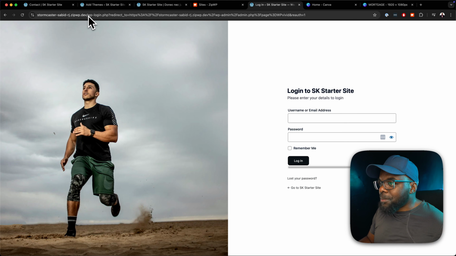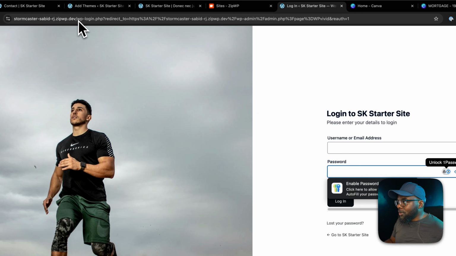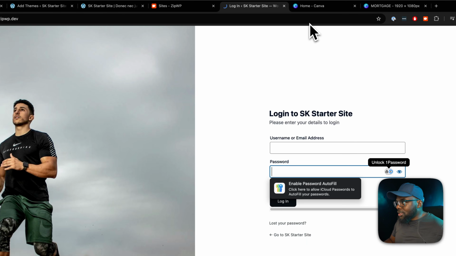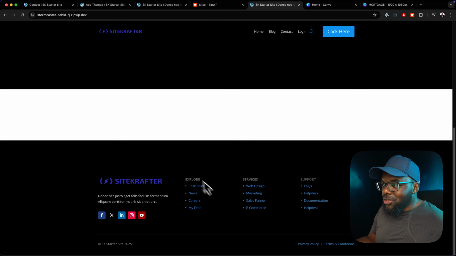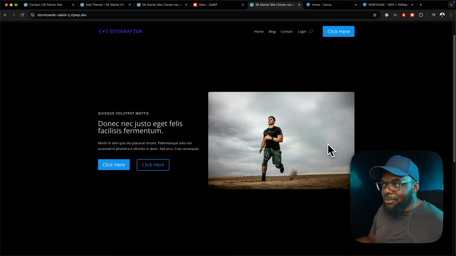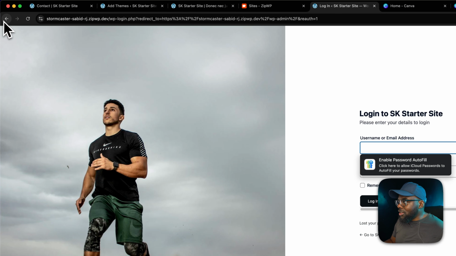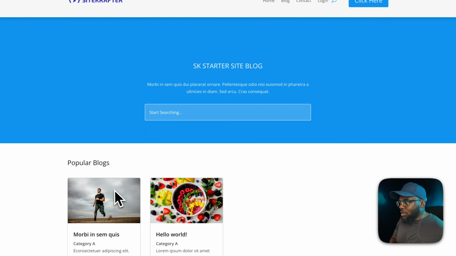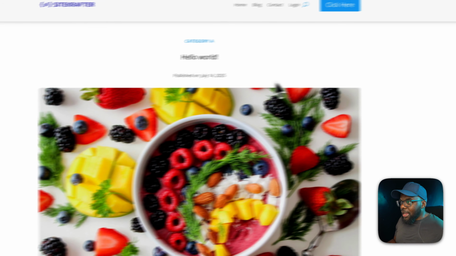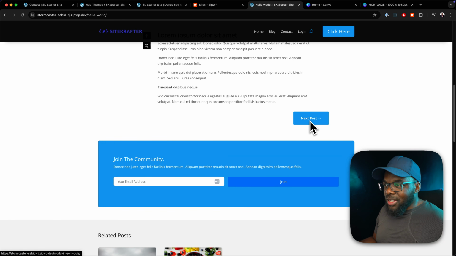So let's take a look at this. By the way, if you log in with your username and password, it will redirect you to your dashboard, as I demonstrated a few moments ago. All right, so let's hit enter, and you can see now that this is a brand new website. Each time it's going to start you off with a blank template, which has a lot of information. This is your login page. It also has your blog page all set up for you. And these are the two examples that I included. At this point, if you want to use the layout that you have right now, you can go ahead and do that, or you can start customizing it however you want.